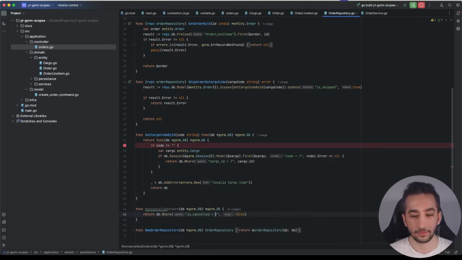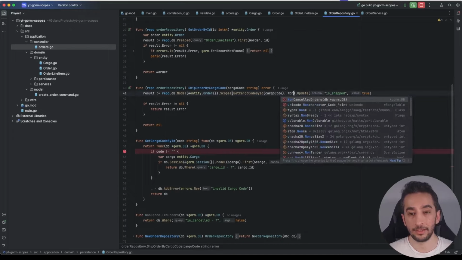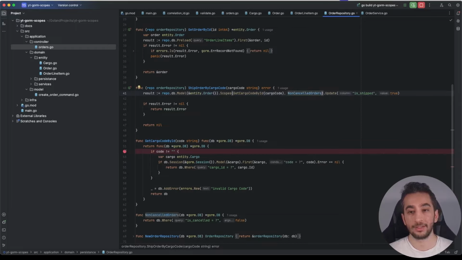I could just say false here, but okay, it is not non-cancelled. Yes, okay, thanks JetBrains. Now we can get to here and add our second scope and say non-cancelled orders, and that's it.